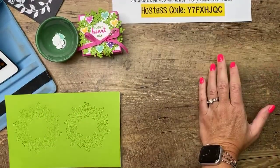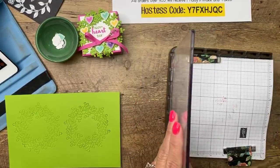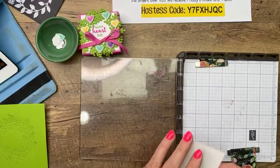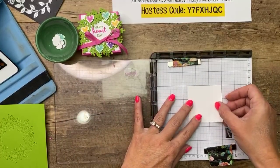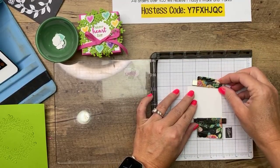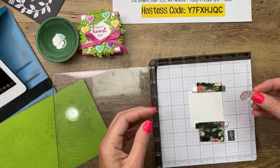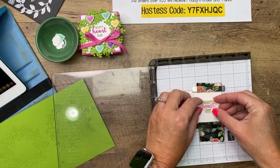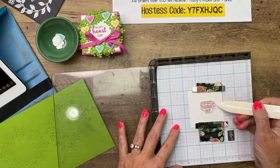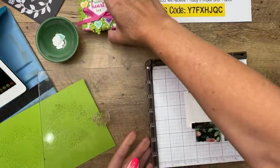Okay, now let's bring the Stamparatus back over. Take that guy off, straighten everything up, and get our white square, which was right here. All right, I'm going to put this right here. I can see where that stamp was before, but it doesn't matter because we took it off. So this is a 2 5/8 by 2 5/8 Whisper White Square. And this is not a clean stamp, so it's going to leave a little bit of a mark. Oh, come on. There we go. I'll move it over just a bit. And I'm going to pick it up like that. Oh, maybe it is clean.